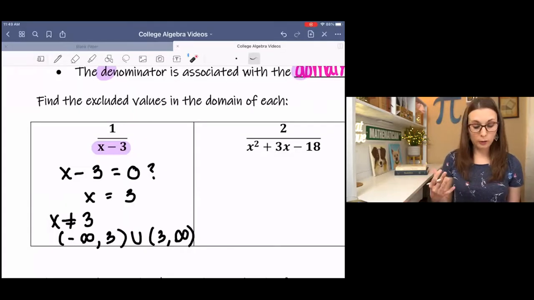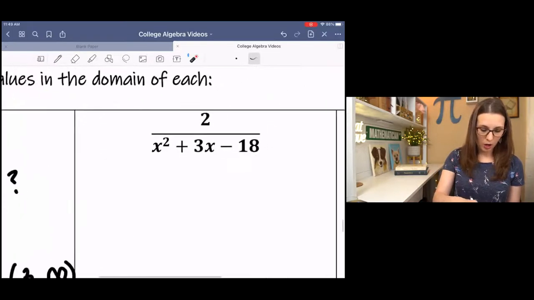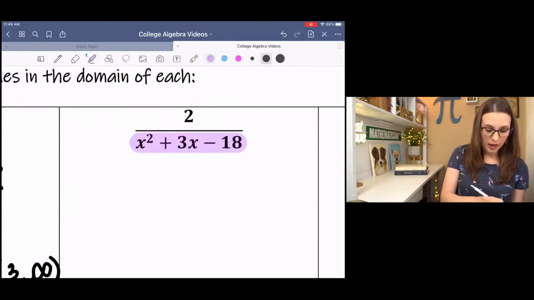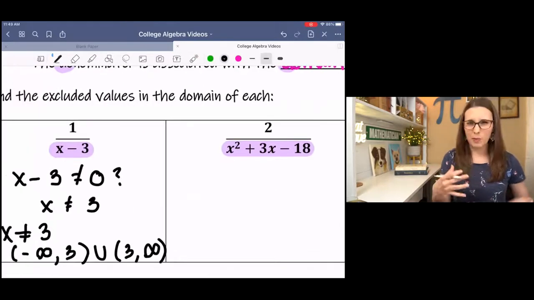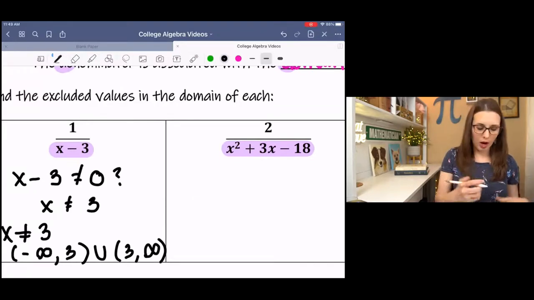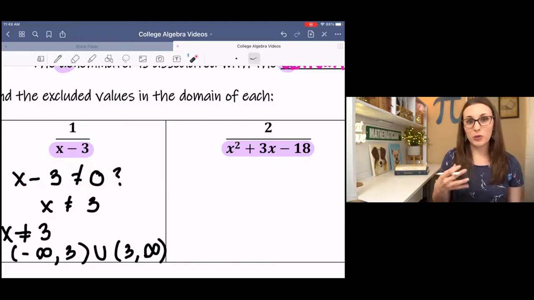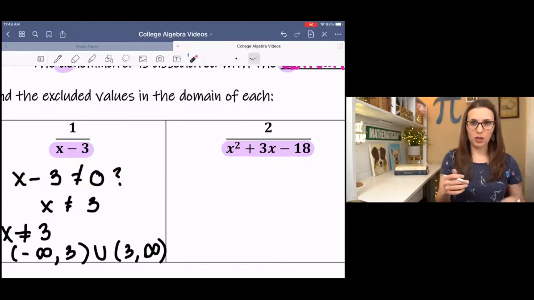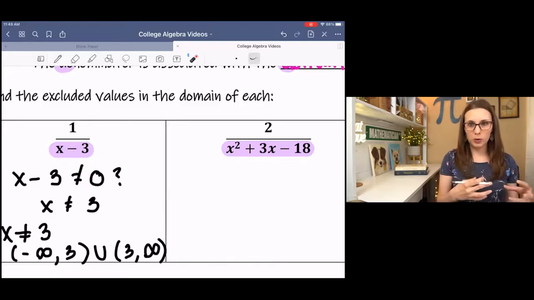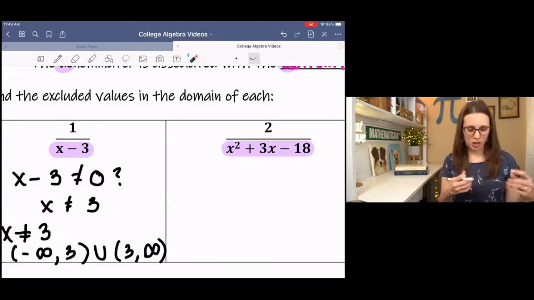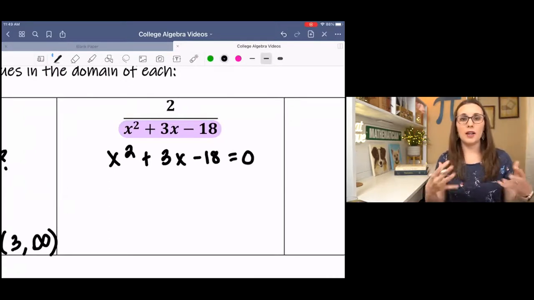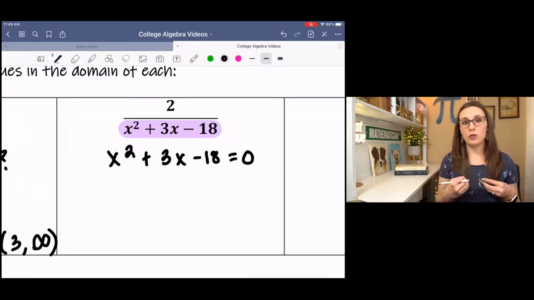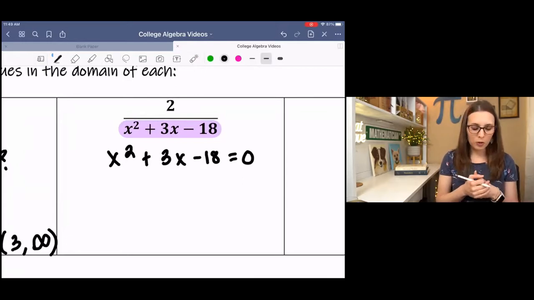For the next example, we're doing the same thing. If we're looking for excluded values in the domain, we're focusing on the denominator. And what we want is, in the previous example, we could say we don't want it to equal 3. That might help go down the process. I was saying here, where does it equal 0, not 3. And so we're finding that place where it equals 0, but where it equals 0 is where x cannot equal. So it's kind of weird with the signage there, but hopefully you get my drift. So over here, we're trying to find the place where this polynomial equals 0. We're trying to find where that is so that then we can state our excluded values. And that's why I changed the signs in that first example.